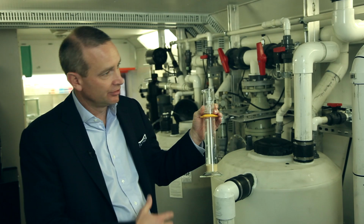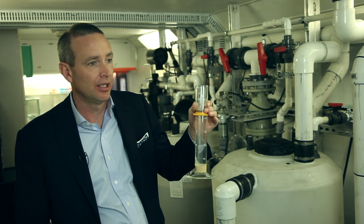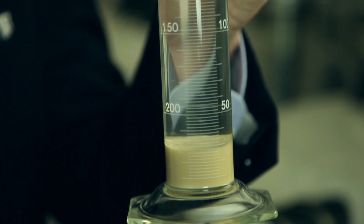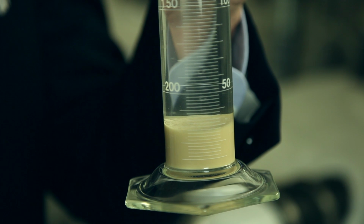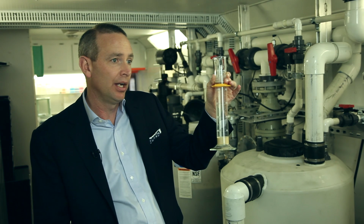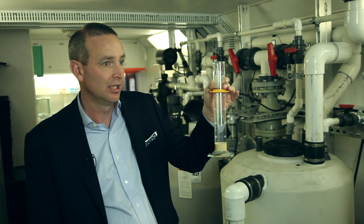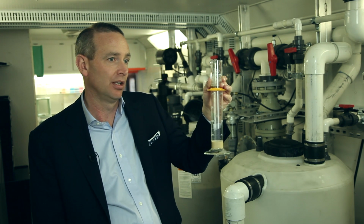As we go through our solids and our separation, ultimately we have to end up somewhere, and we end up with phosphorus. So this is, gathered today, a very small sample of what you see here is phosphorus in the bottom of this tube. And that phosphorus here is really in a mixed liquid form and ultimately can be dried, can be crystallized, can be delivered to an end user in a number of forms. But at the end of the day, this is what we're extracting from biosolids.